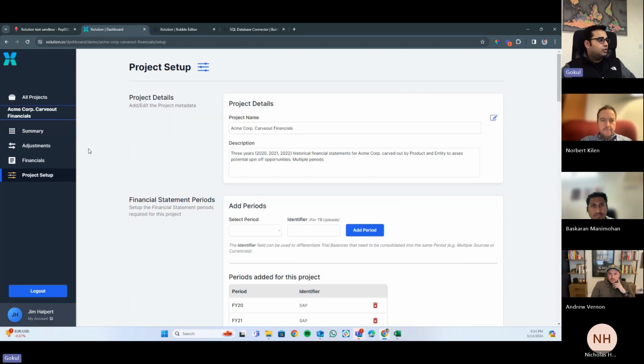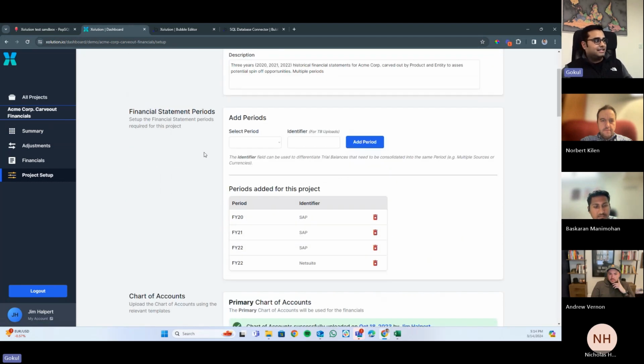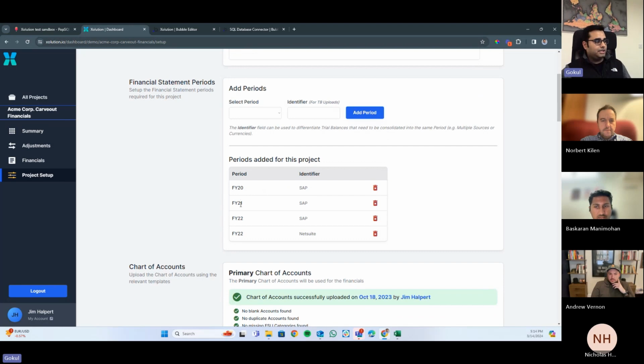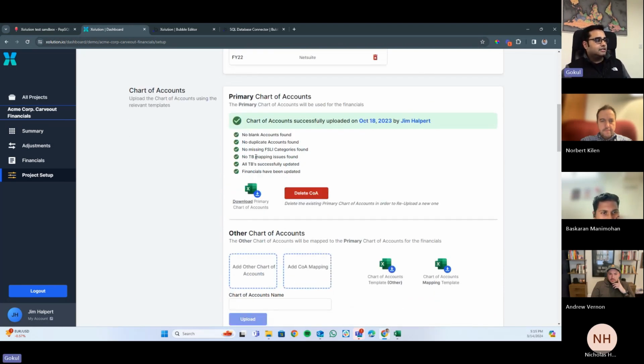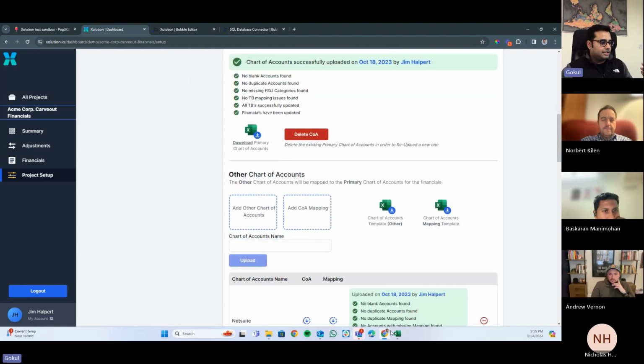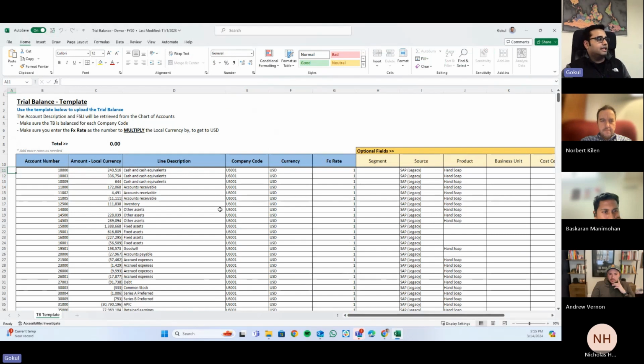I'll run through the app really quick. So once you go into a project, the consultants would come in, set up the details around the project, set up how many periods they want to look at financials for, and then start uploading data, right? So I use another third party called Crafter to basically take in an Excel input and then upload it directly using the data API back into Bubble. That way, the user doesn't have to upload CSVs like you would have to otherwise, right? With Bubble, typically you upload a CSV, but that's not very user friendly. So I've created a couple of workflows to upload data like this.